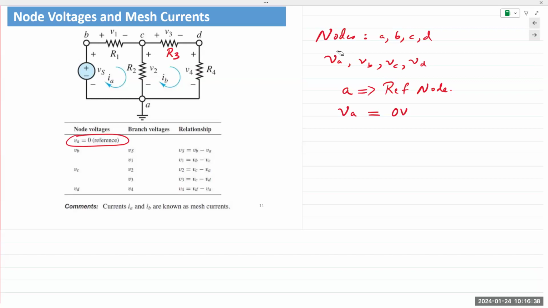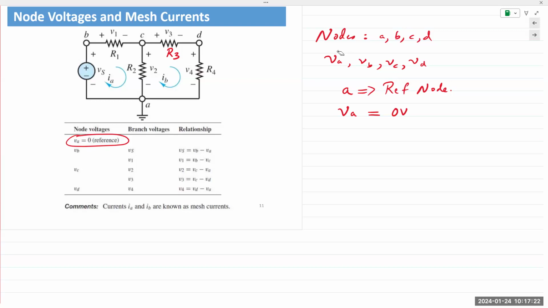For that analysis, if you choose node B as your reference, then VB would be equal to 0. You can take the same circuit and solve it by choosing two different nodes, meaning two separate analyses, okay? Not the same one. Each analysis stands separately, and you would obtain the exact same answer at the end of your analysis. So again, the important point is you choose a node as a reference, and that node would be equal to 0 volts. That's it.